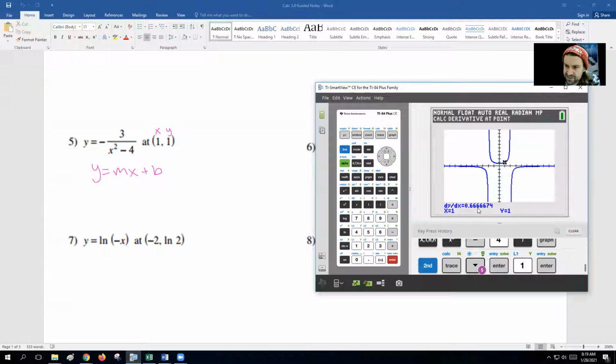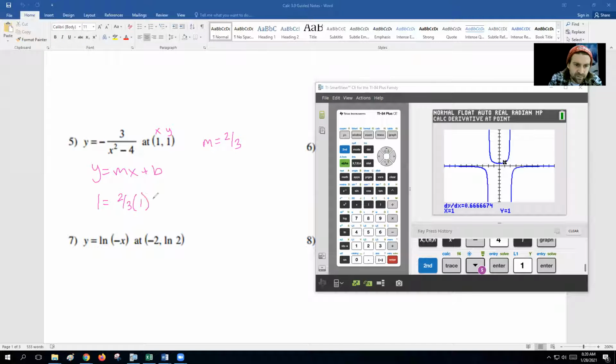And so we get 0.6666674, which you guys can probably think is supposed to be 0.666666. So we can say that the slope is 2/3. Hopefully you guys know it's 2/3. So we can get our answer here by using our y is 1, our m is 2/3, our x is 1 plus b. We want to solve for b, all we need to do is subtract 2/3 from 1.